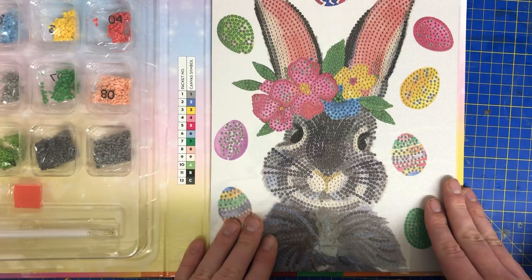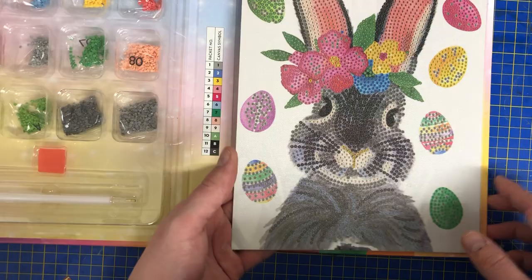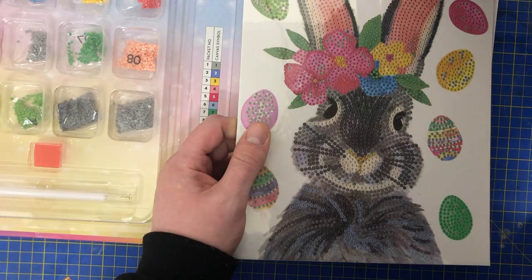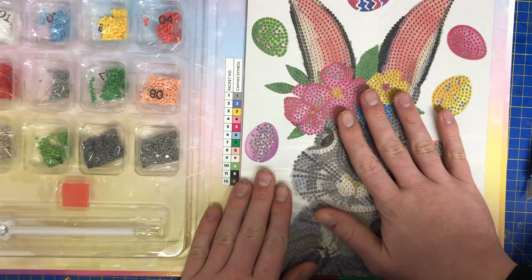This is what we would call a partial. So this is going to be saved for Easter — a nice Easter painting. There's some different eggs going around the side and we've just got that lovely bunny sweeping through there. Really, really gorgeous. I think there's a photo frame on the back, so I'm just going to make a slight incision. I don't keep any of this packaging on the back. When we get around to doing this in April it's got a photo frame on the back so you can actually store it up as well.